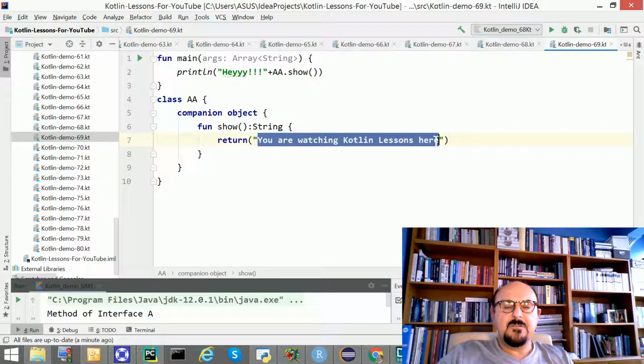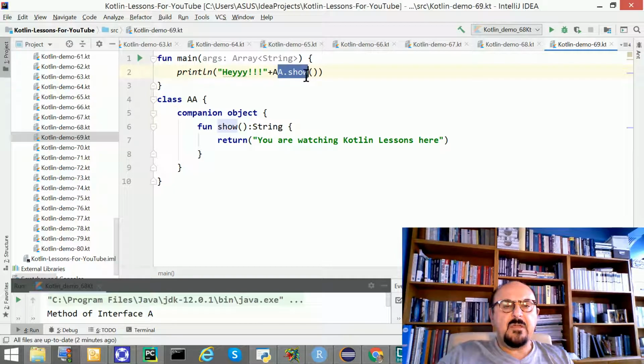Okay, functions might have return values, so this function will give this return string. Okay, how to use it? I simply use this print line method, and within this method I use this object. I create and use this object with this method.